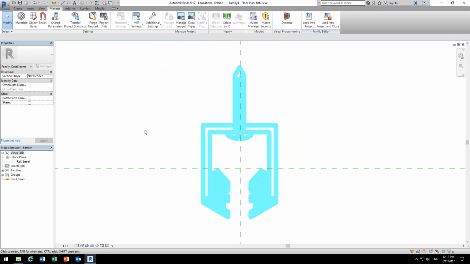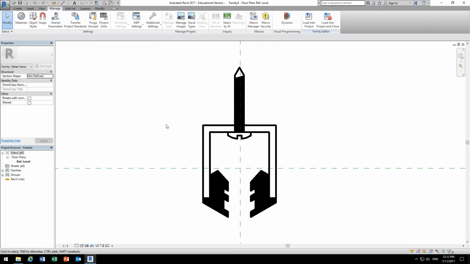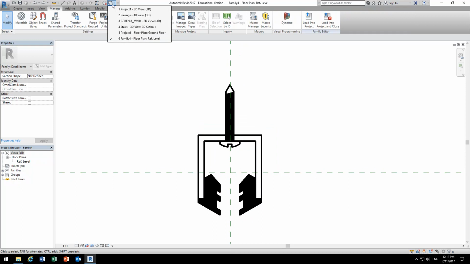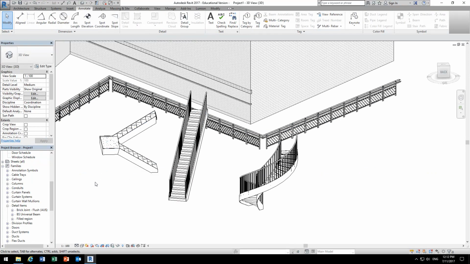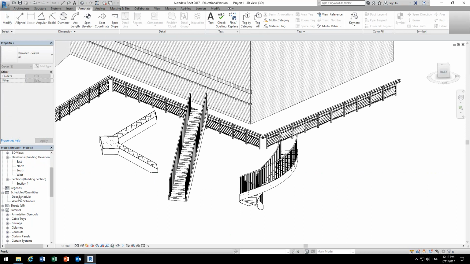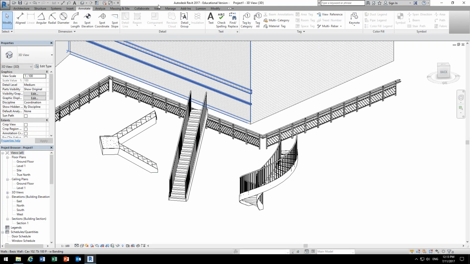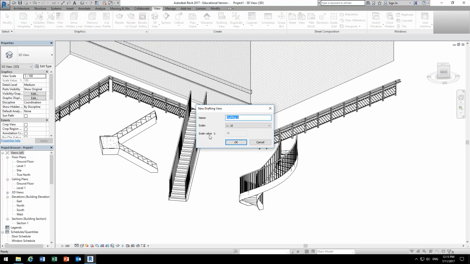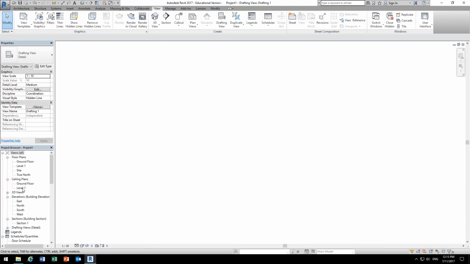So you can set all of that up in a family, and so you might be thinking, why would I use a family instead of some of the other methods? Because there are other methods. You can use drafting views, so it's good if you know about drafting views. They are a great thing in Revit. Just quickly show you that. So if you don't know about drafting views, they're a 2D view in Revit, really useful, and they're actually meant for mostly AutoCAD things to be imported and then placed on your sheet, so that's a good thing to know about.